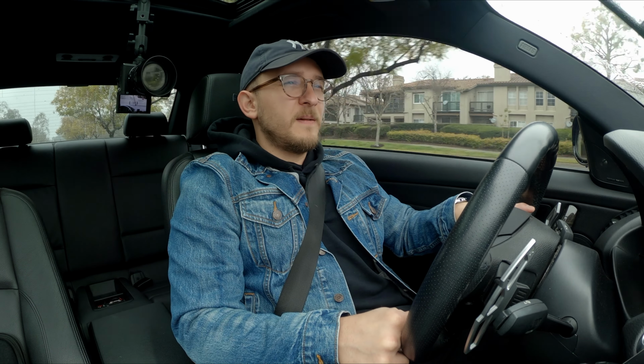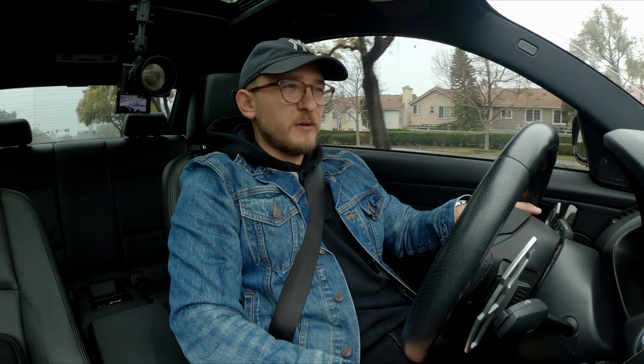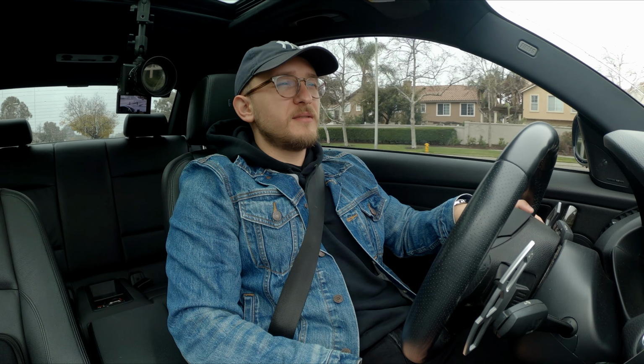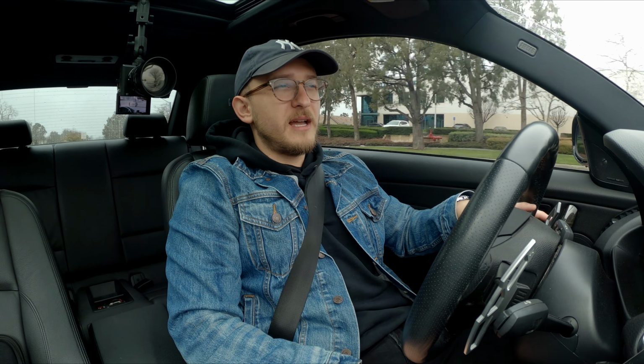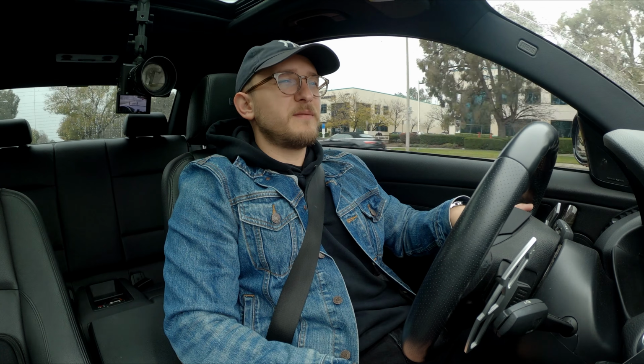The wheels are the Rotiforms. I got the 18-inch. I've got the 9.5 in the back, 8.5 in the front. And then the back offset, I think it was ET57, and the fronts were like ET45. I did get spacers though, so I have a 5 in the back and I have a 3 in the front. However, I took the 3 in the front off just because that was kind of accentuating this wheel shake. So I have that off, which the wheel shake I might go over in this video. I might save it.